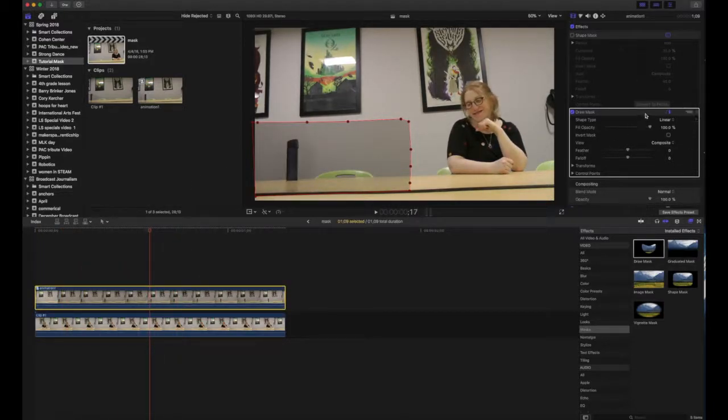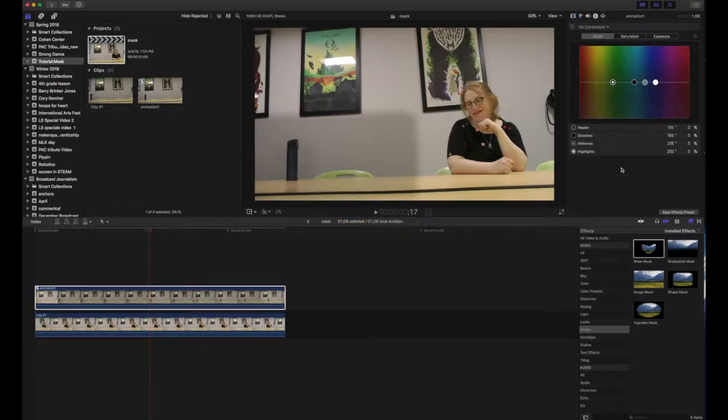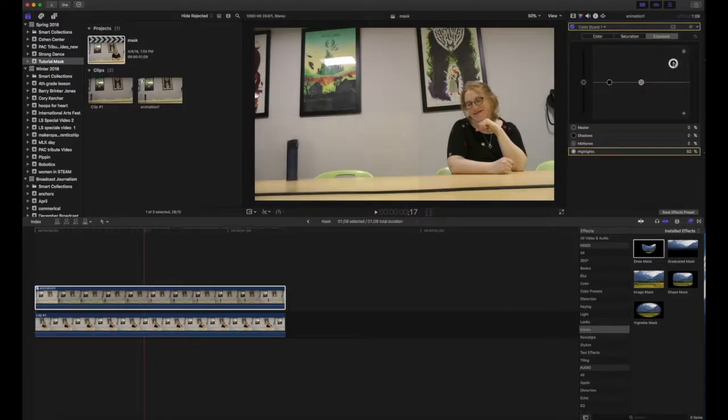So I'm probably going to want to do some color correction here. I can also do things like adjust the feather, which makes it so that the line for my mask isn't so extreme. All right, so if I did the feather, it softens that edge. I can also go into color correction by hitting Command 6 and mess around with the exposure. Look at that. It's a pretty good match actually.